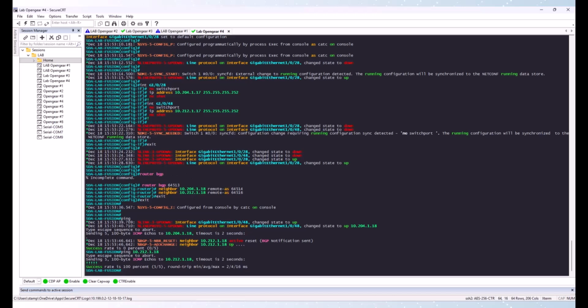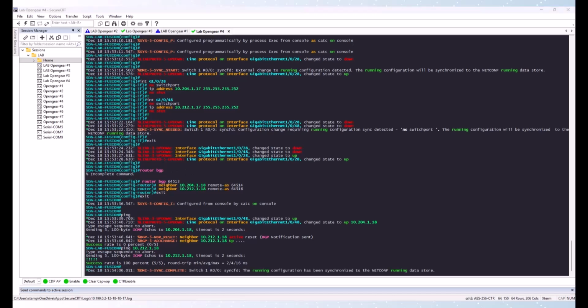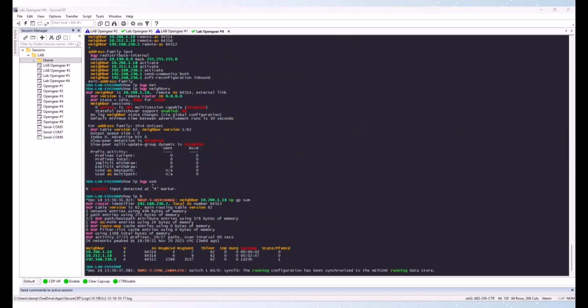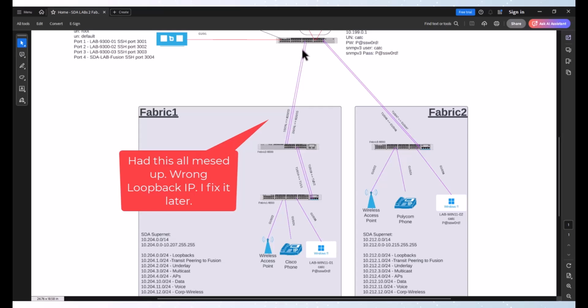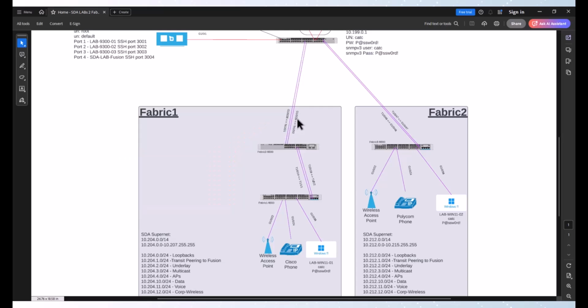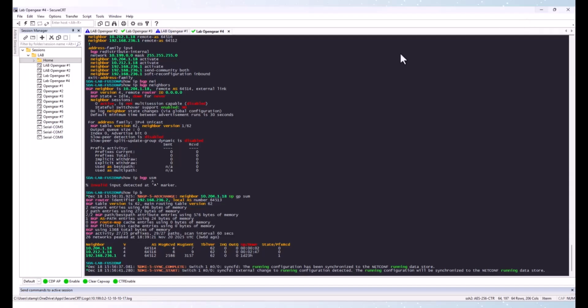Let me pause to see what I did here. Okay, probably easier to show you over here. What I did was I accidentally configured the port coming to 101, so 28. It should have been 26 on the Fusion. So I just configured the wrong port there is what I did.